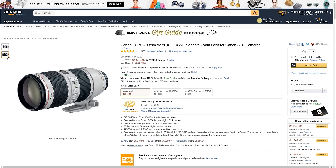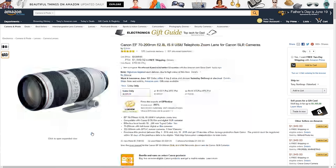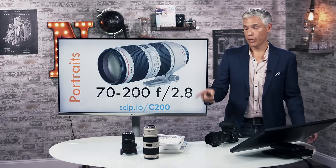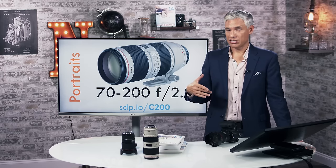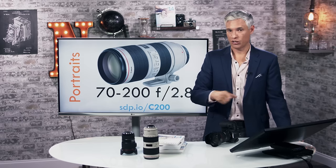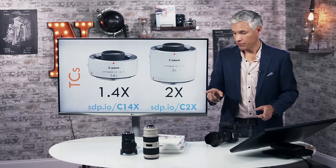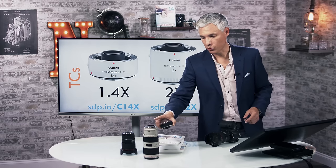If you're shooting sports more than portraits, you could also consider the Tamron 70-200 f2.8. It's even sharper, but it shrinks significantly when you're shooting close-up portraits. This lens does not have focus breathing. It's been an important criteria for us. We love that lens. A couple of teleconverters are terribly useful with the 70-200.